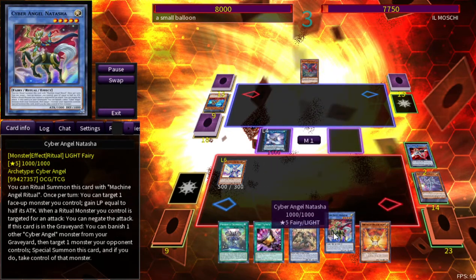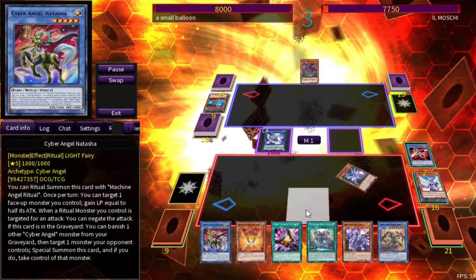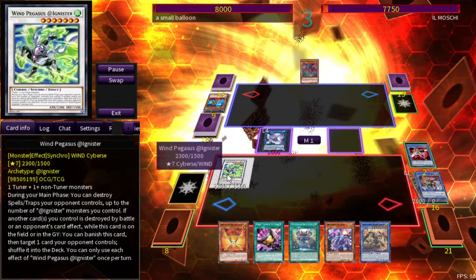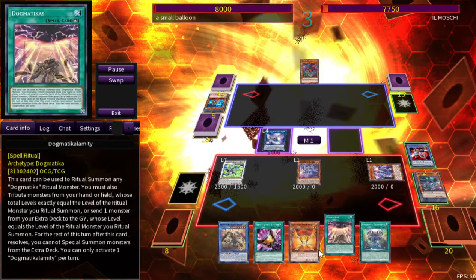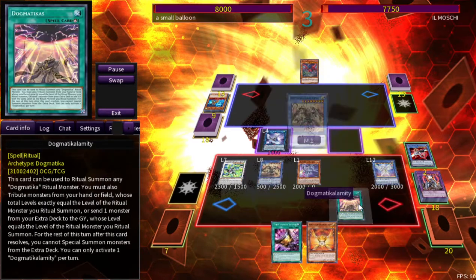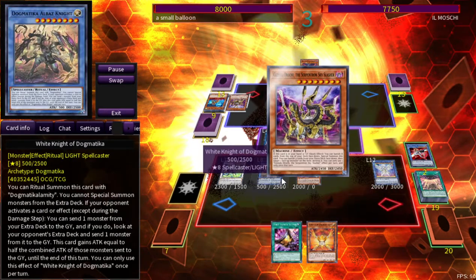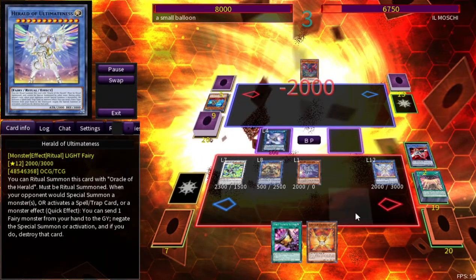And this is why I took out Natasha. When I'm looking at this board, it's like, wow, you're really doing nothing for me. Win Pegasus. And I can summon a couple of those out. Grab the Dogmatika Ritual. Ritual summon the Herald, because I do have technically one more Omni Negate, which could come up. Although I should have Herald negated here. He didn't have anything else. I knew he didn't have any cards in his hand.